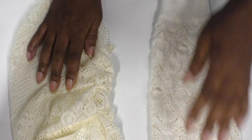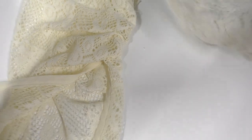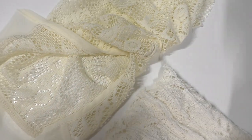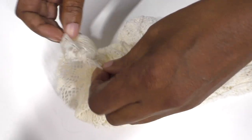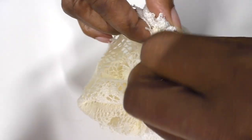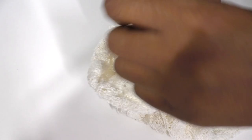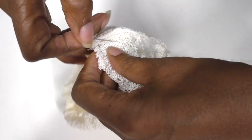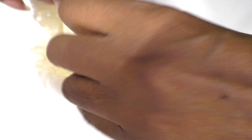I'm going to join the sleeve sections — this is the lower section of the sleeve and this is the top part. I'll put the lower section to the wrong side, making sure I'm matching up the seams, right side to right side, then pin those into place all the way around and take it to the sewing machine to sew it into place.